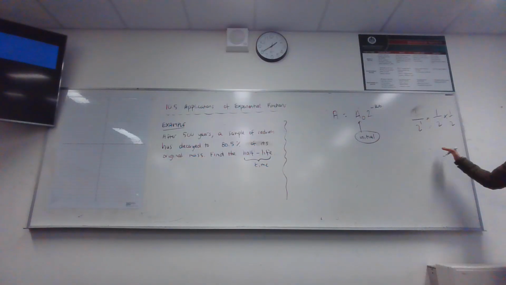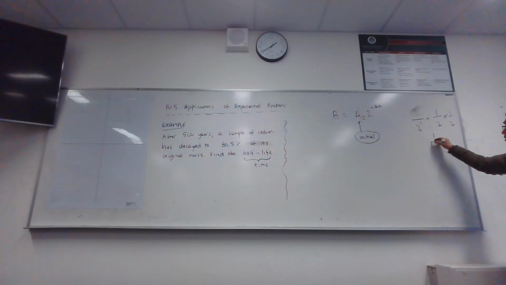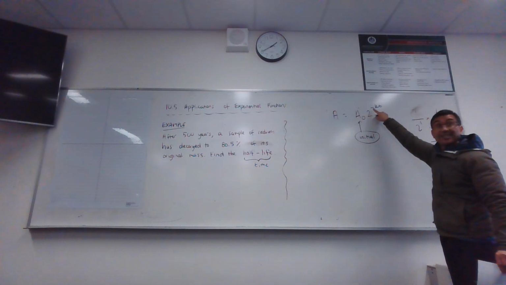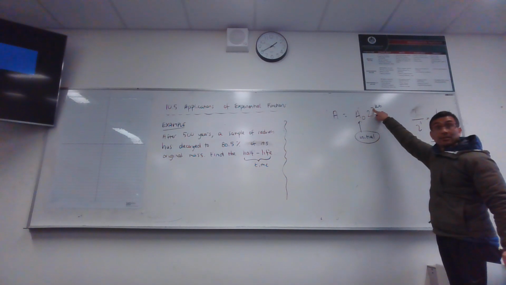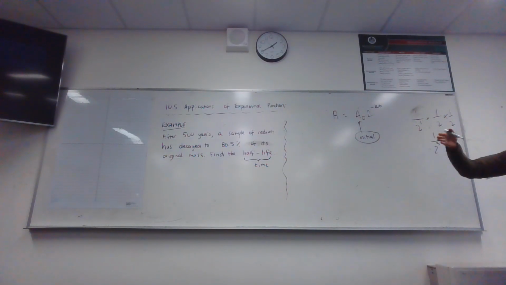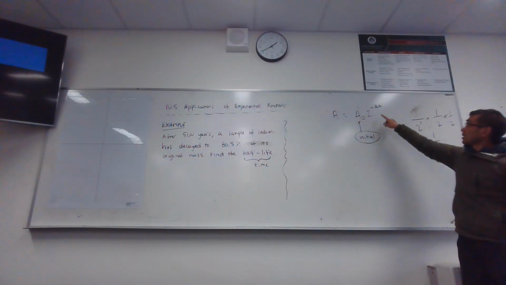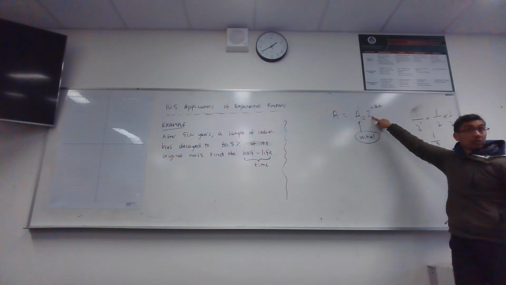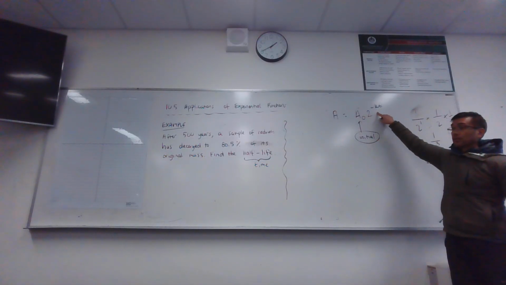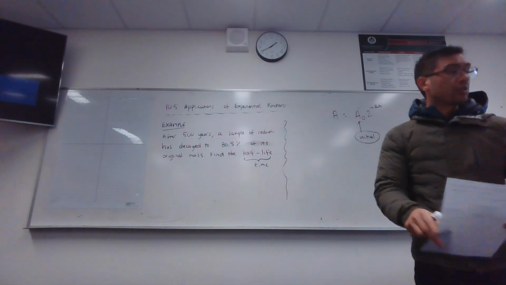What's a shorter way of writing this? 1 over 2 what? Cubed. We're halving it 3 times. So here is our 2, but it's a negative because it's a decay. Because that negative power means we're dividing by the 2 each time. And so how many times you want to divide something is being controlled by the time and a factor k, which we'll get into now. Any questions so far?